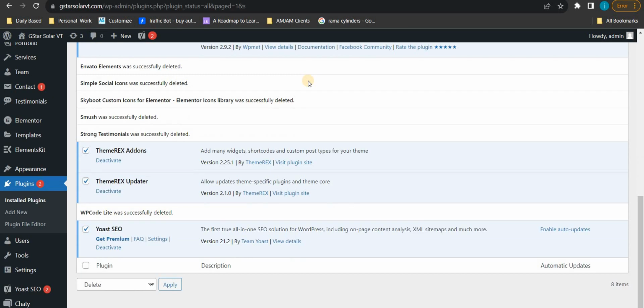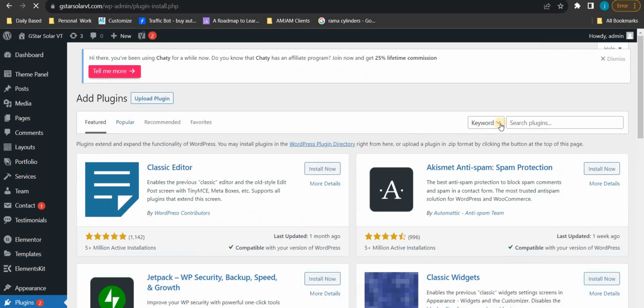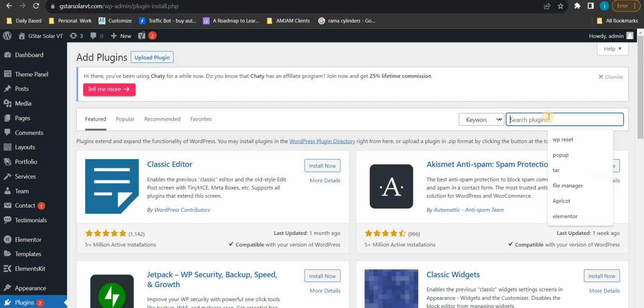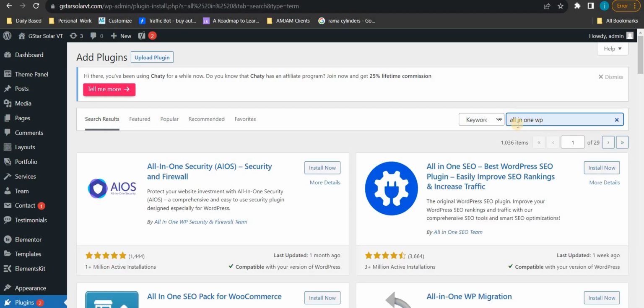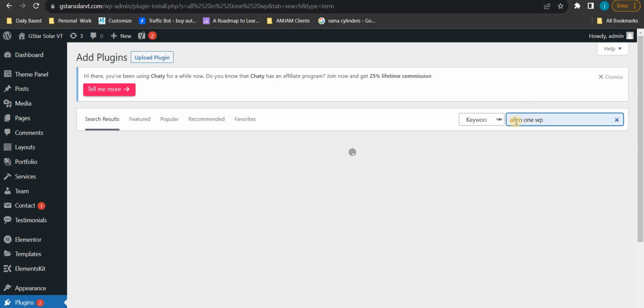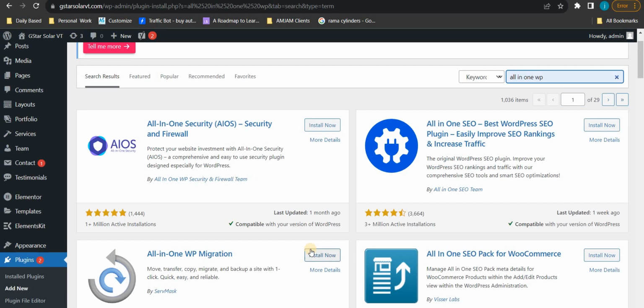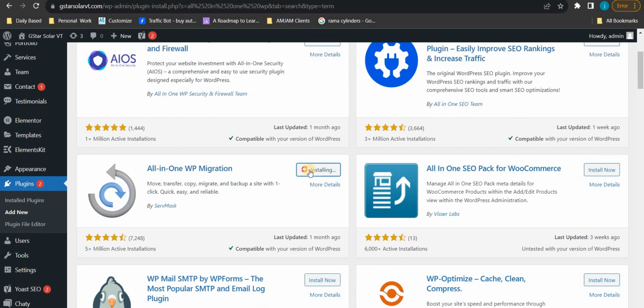We have downloaded the All-in-One Migration plugin, which we have not deleted. In this, the backup of the website is there, so we will not delete this plugin. There are multiple plugins for creating a WordPress website backup.